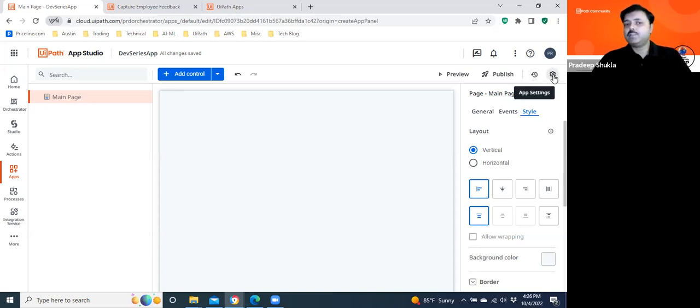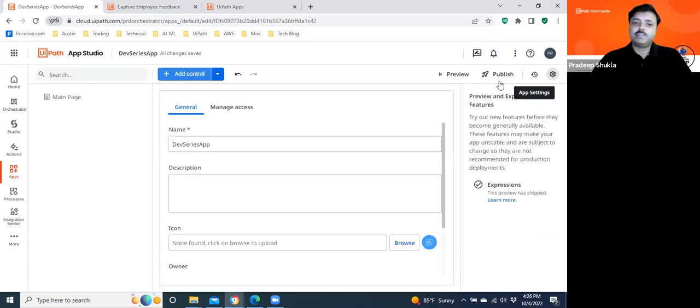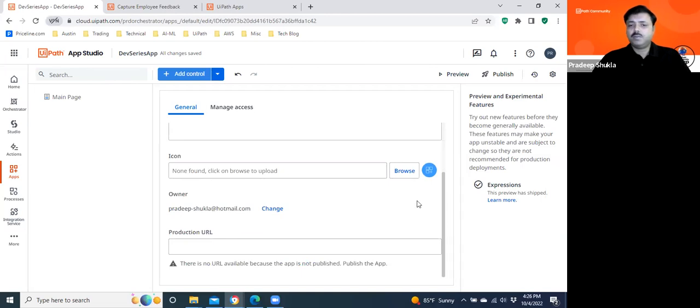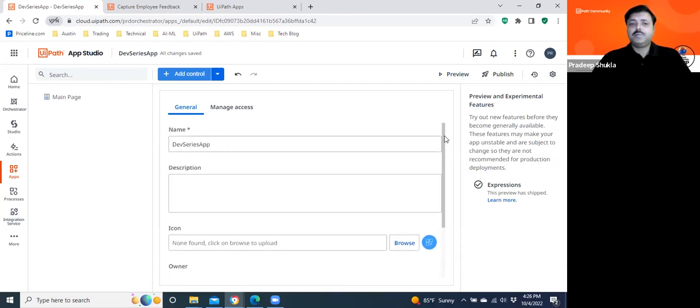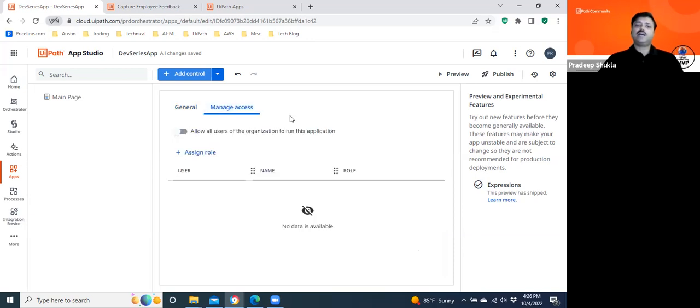Then you have application settings. Application settings is another panel where you can go back and change the name of the application, add icons, and set the production URL. Another thing here is manage access. What does that mean? It lets you control who would have access to your application.